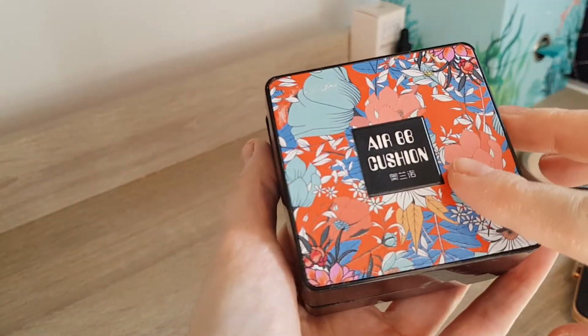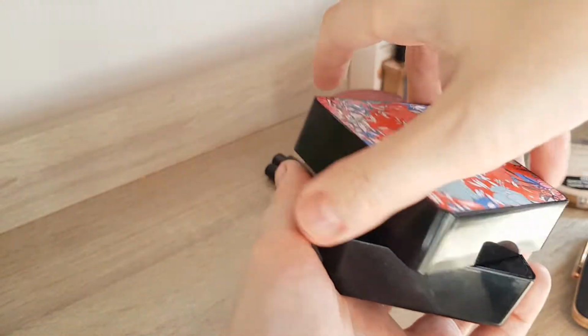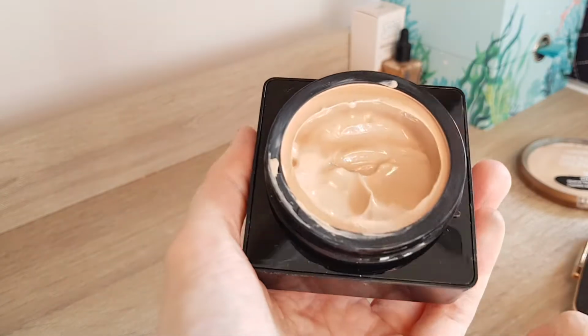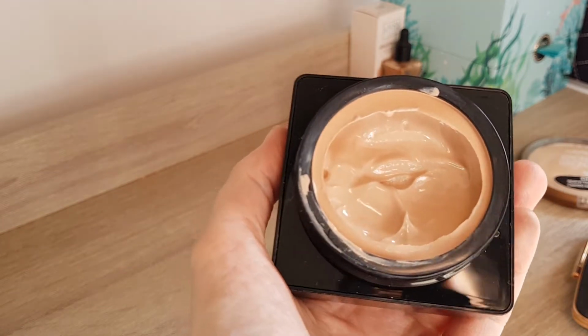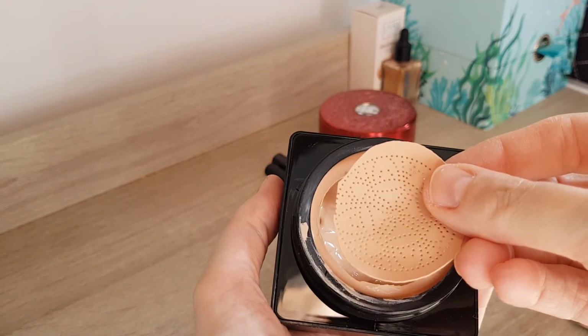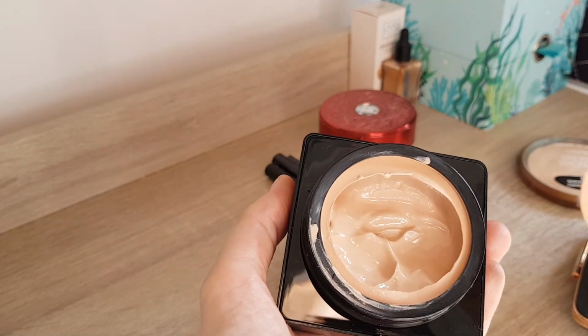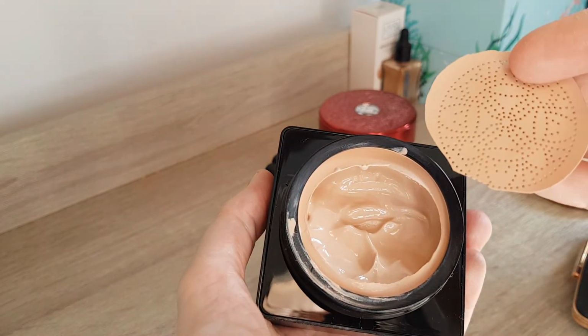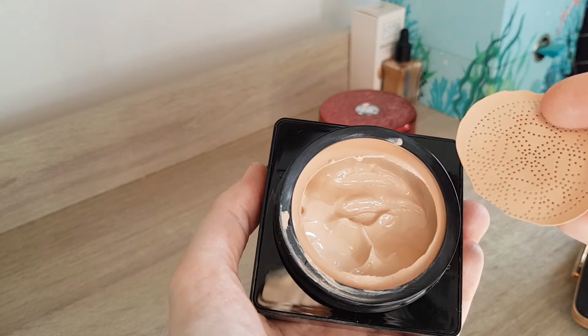Then foundation I used a few times was this one. This is the RBB cushion foundation. I actually cut out that pillow cover. It wasn't really a cushion foundation in that sense that there's a sponge in there. It had this thing here on top, but it got really annoying when you put a sponge or a little puff in to pick it up. It would have that pattern then of foundation on the sponge, but it would really badly spread it on the face. It was just weird.